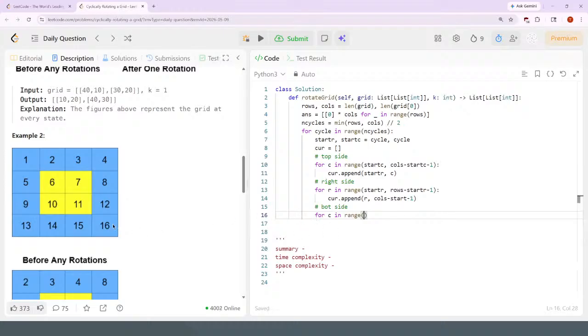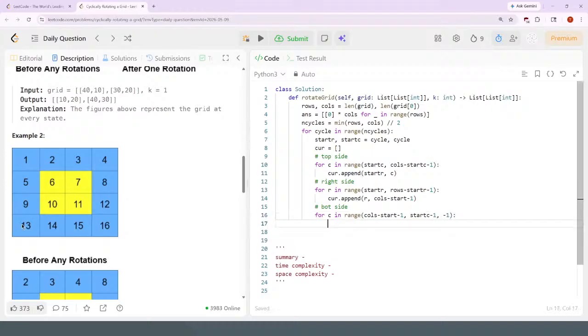The range is going to go from this value, which is going to be the maximum column, cols minus start minus 1. That'll be this column or this column. And then it's going to decrement down to this spot, where this spot is, I think, start column minus 1, decrementing.